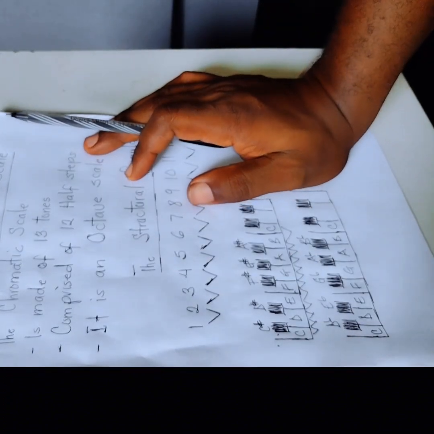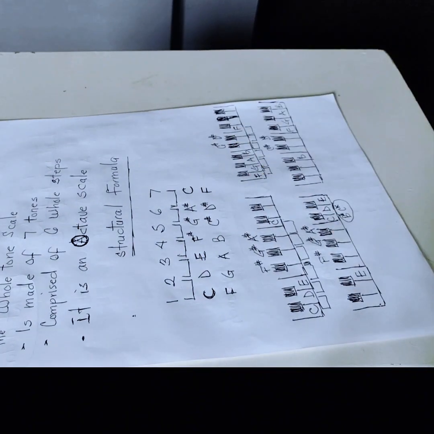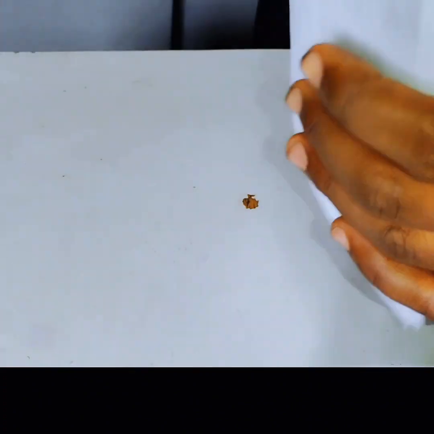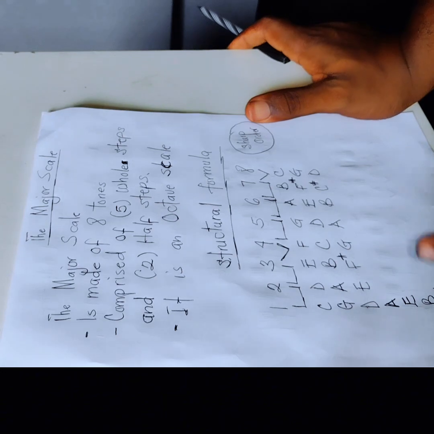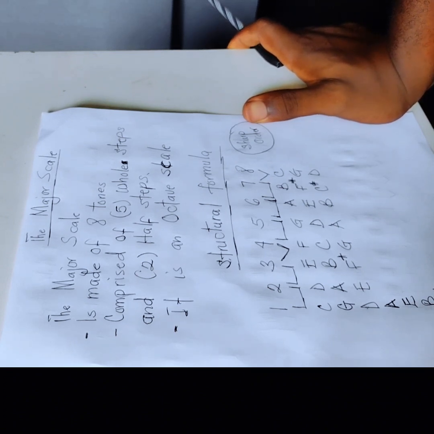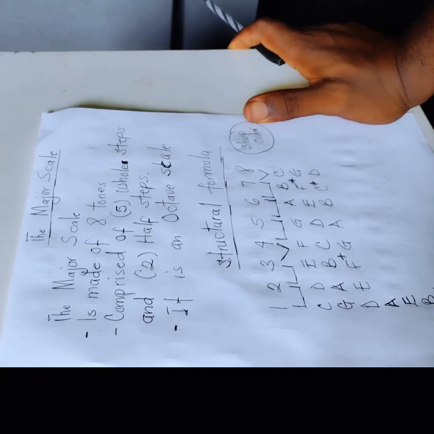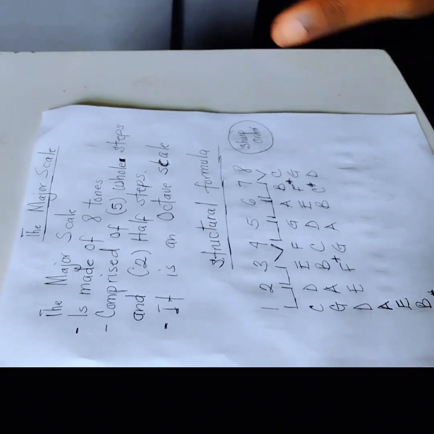So that's that. The next skill we're going to discuss is the major scale. The major scale requires a lot more work than the two skills we just discussed, because unlike the whole tone scale and the chromatic scale, which have a symmetric system, as long as you understand that system you can build any one of them. But with the major scale, you have to understand the structure. You have to understand the tetrachord.